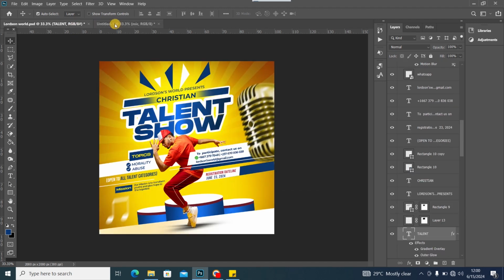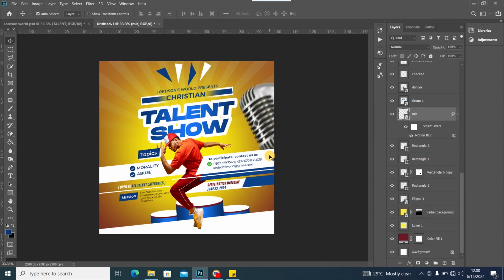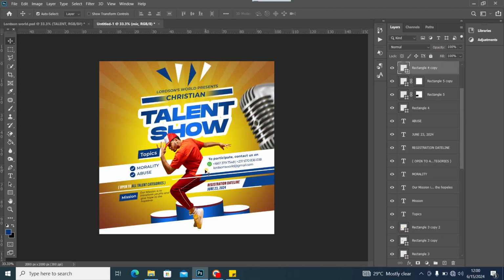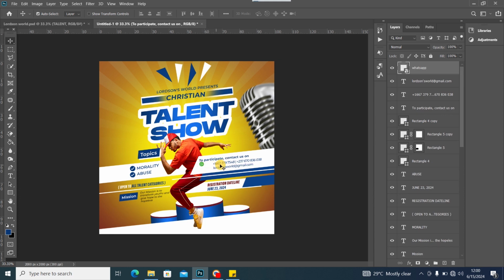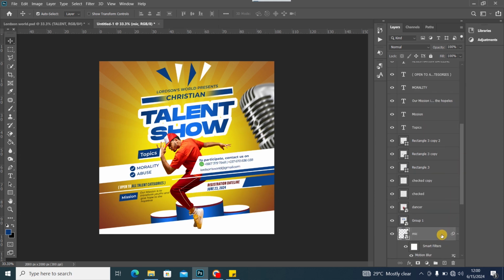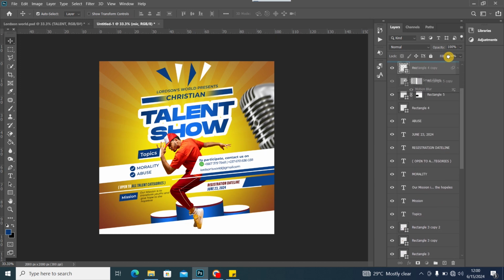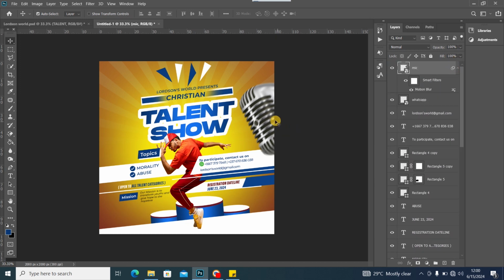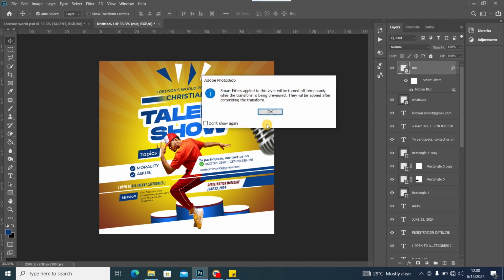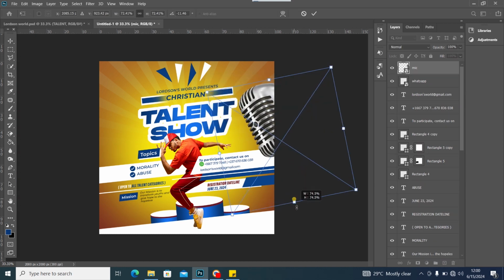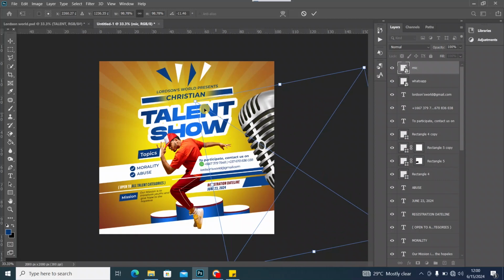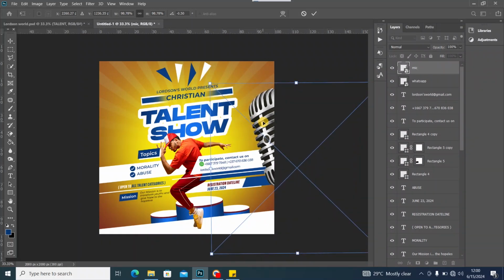Perfect. Now my mic has to be on this. So maybe I will bring this in front a little. Just move the layers to create space for the microphone. I think somewhere here is good. Take my microphone right up to the top like that. And Control T, increase the size of the microphone to something like this and rotate like that. Perfect.